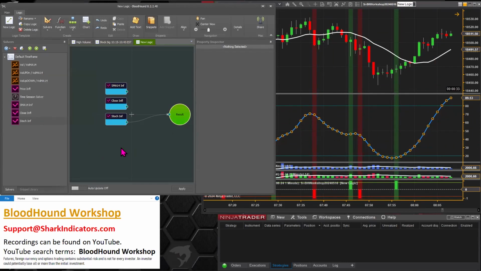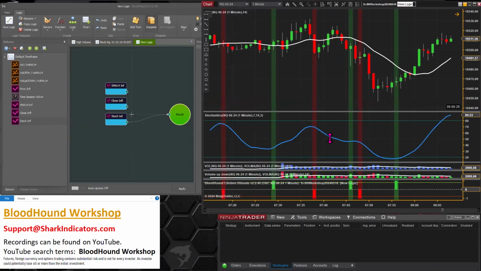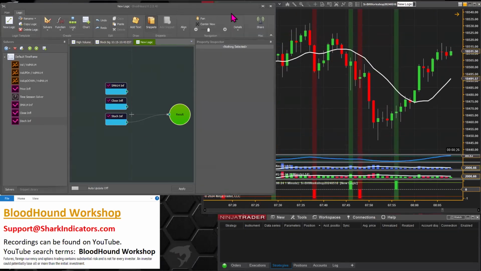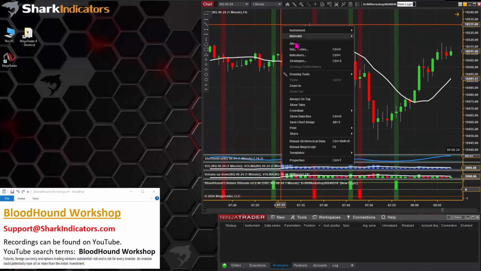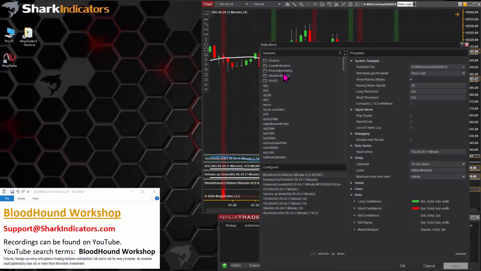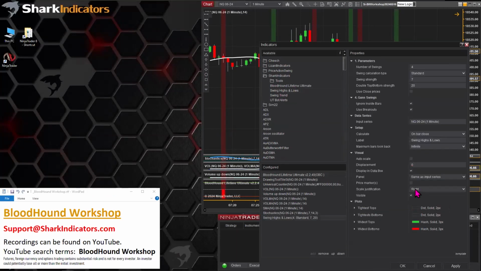So, one last example here is I'm going to put the swing indicator on the chart. Swing highs and lows. I'm just going to use all the standard settings.